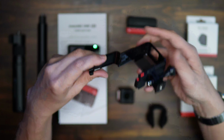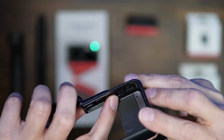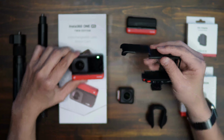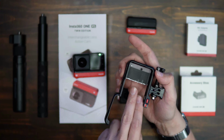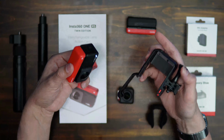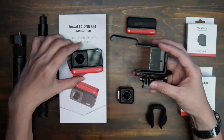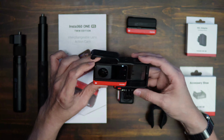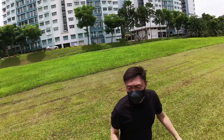Now, this particular casing has a foam covering. You won't be able to see it very clearly, but it's just right here. This foam covering will cover the mic, so if you're outdoors in windy conditions, it acts as a sort of muff to cut and reduce wind noise. And there is padding around the whole camera itself. These are like heat pads, and they will suck the heat away from the camera in order to keep it nice and cool and operating well. Now, I have not had the camera overheat on me. Granted, I haven't been recording for an hour or so. I'm not sure if your usage will require you to record for an hour, but in the time that I was using this, even under the sun, it was doing pretty okay.